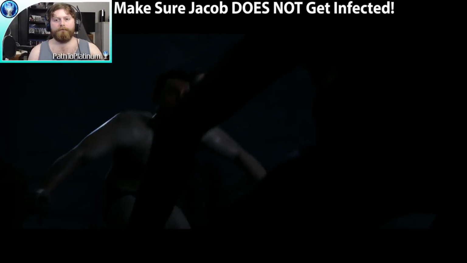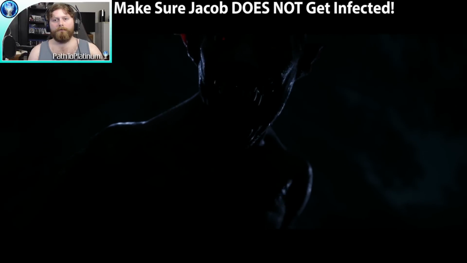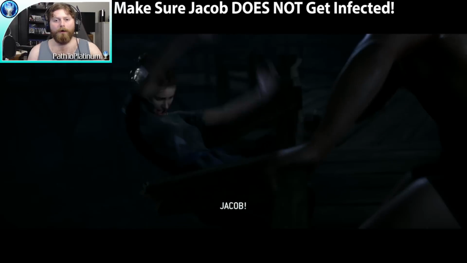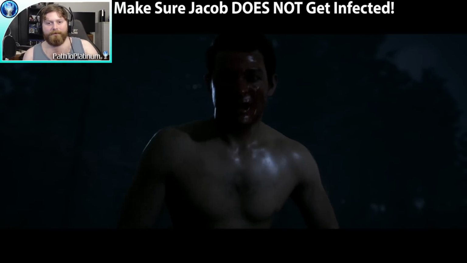Now, once we get to Chapter 6, there's going to be a couple reminders here that we need to make sure we commit to memory. The first of which is, unlike the first playthrough, we need to make sure Jacob does not get infected this time around. We do not want him turning into a werewolf.